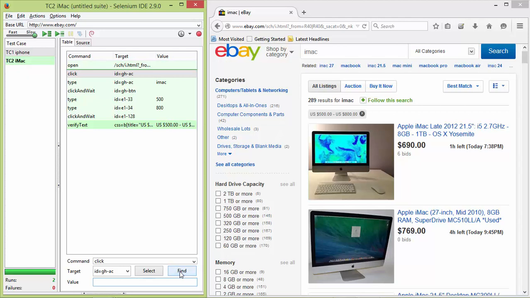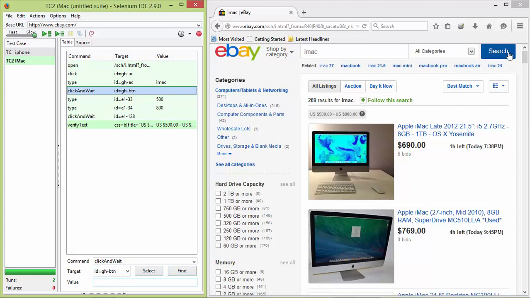If I say find, it will show that text box, you see that yellow is showing up. That's what we click inside before we type. So the next step is we type. Command type, click here. That's where we type inside this text box. After that, it clicked and wait. This is what we click.